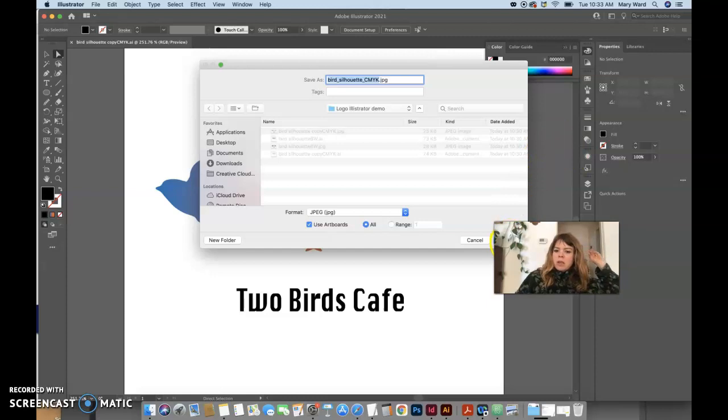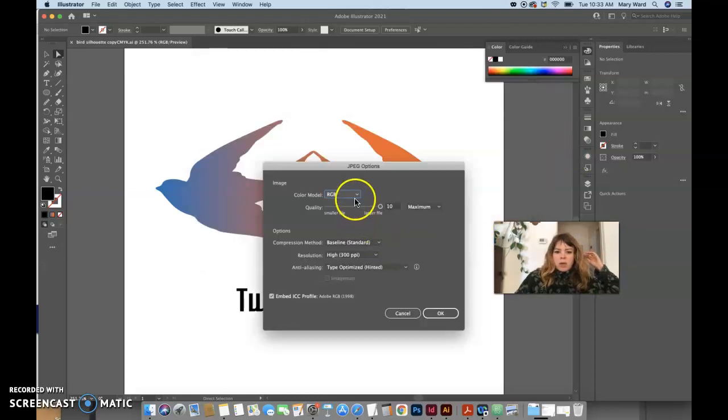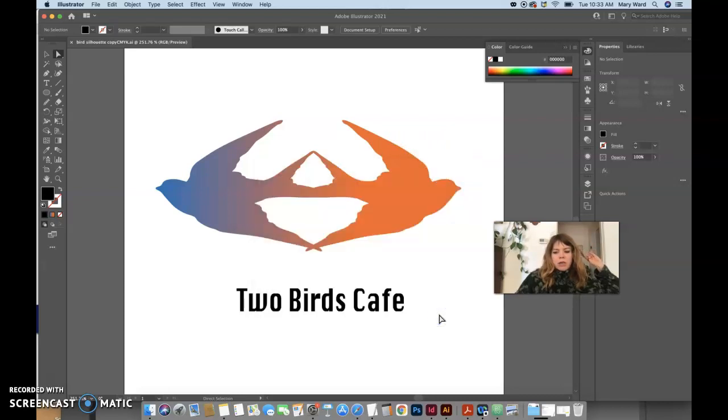And then if we just do an export, we want to put this in CMYK right here, the color mode or model here. You can bring this up to 10. Usually it'll be on maximum if this is set to 300. So we definitely want to have the resolution here set to 300. Everything else you don't need to worry about. And then this should be in CMYK, especially for your color one. So push OK, and there you go.